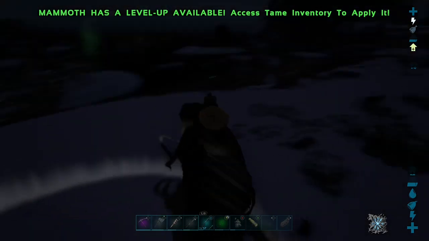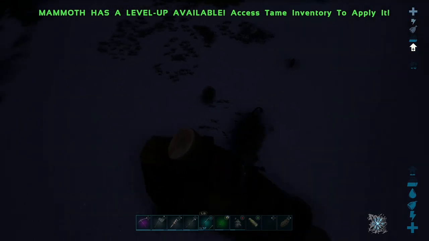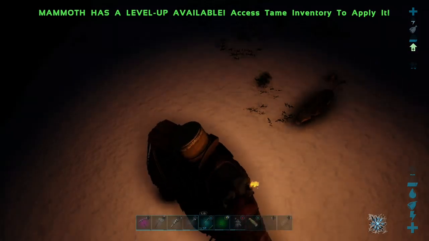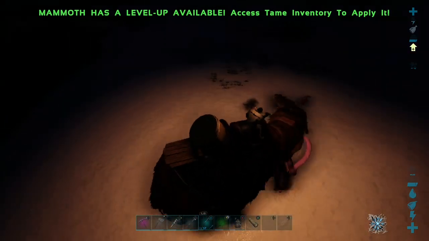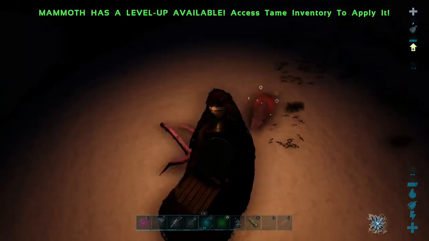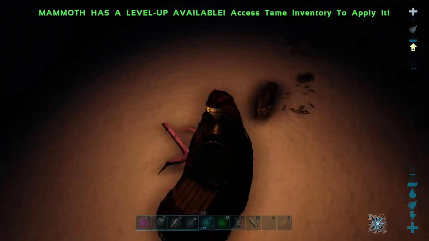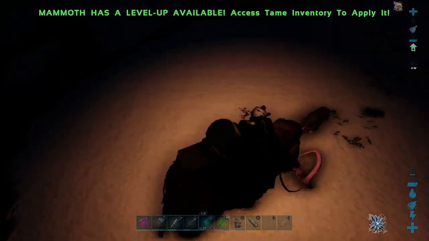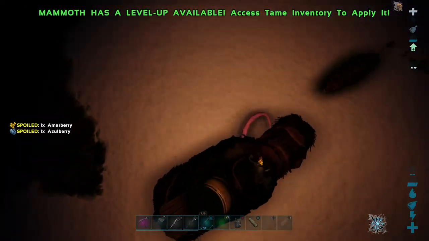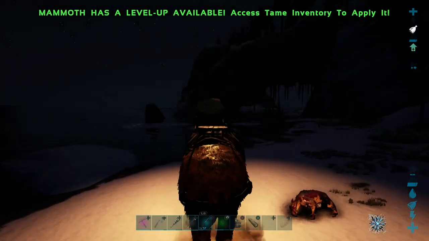Oh, looks like we're being attacked by some Daeodon. This knockback prevents the Daeodon from reaching us. So even if it's a higher level, we can essentially beat it without it ever hitting us, as long as we have stamina to continue attacking it. Alright. Easily taken care of.